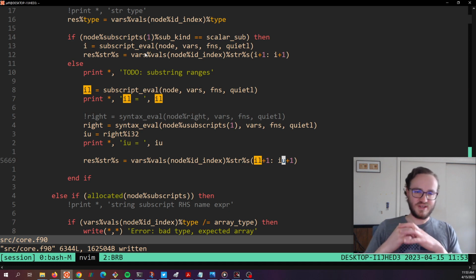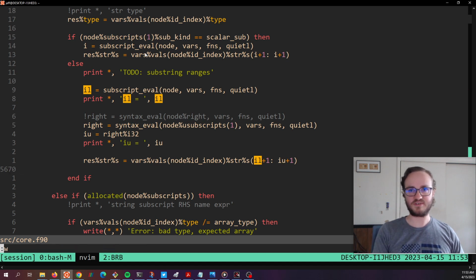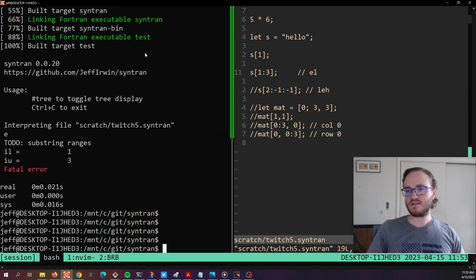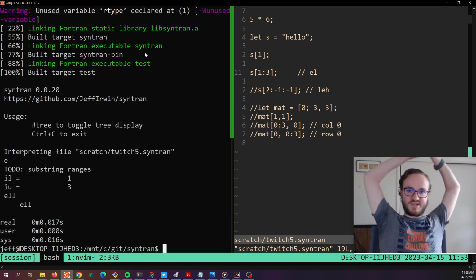It's not right to call it lower bound and upper bound because the upper bound could be lower than the lower bound if you have a negative step. But this is the convention that I've stuck with. Maybe I should call it the left bound and the right bound. But then I have to rename everything that I've done everywhere else. And I'm not going to do that. I'm just going to stick with my existing convention.